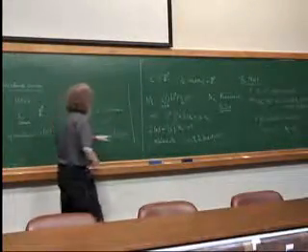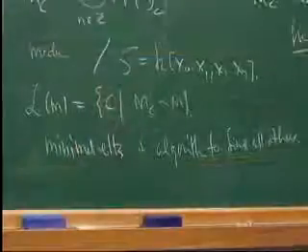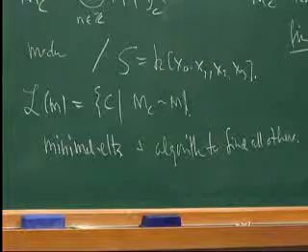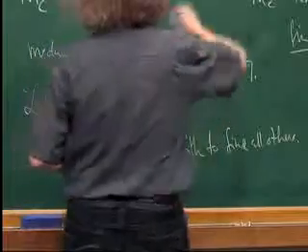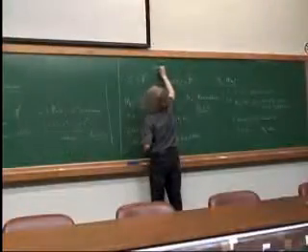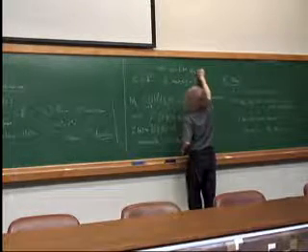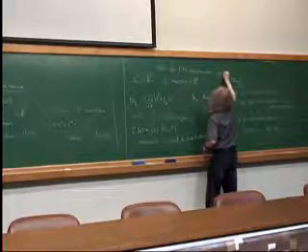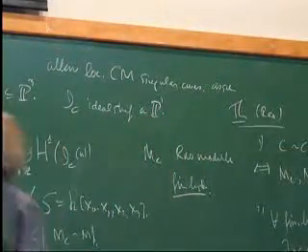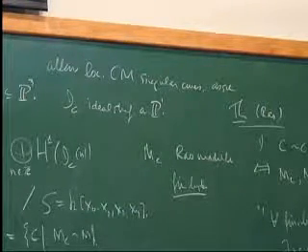Now, the bad news, or the catch, is that in order for this to be true, you have to allow curves that are not just irreducible non-singular, but arbitrary singular curves, which are so-called locally Cohen-Macaulay. So you have to allow locally Cohen-Macaulay singular curves as schemes. Locally Cohen-Macaulay means the local rings are Cohen-Macaulay rings, which simply means there are no embedded points. So you can have nilpotents, but no embedded points and no isolated points.